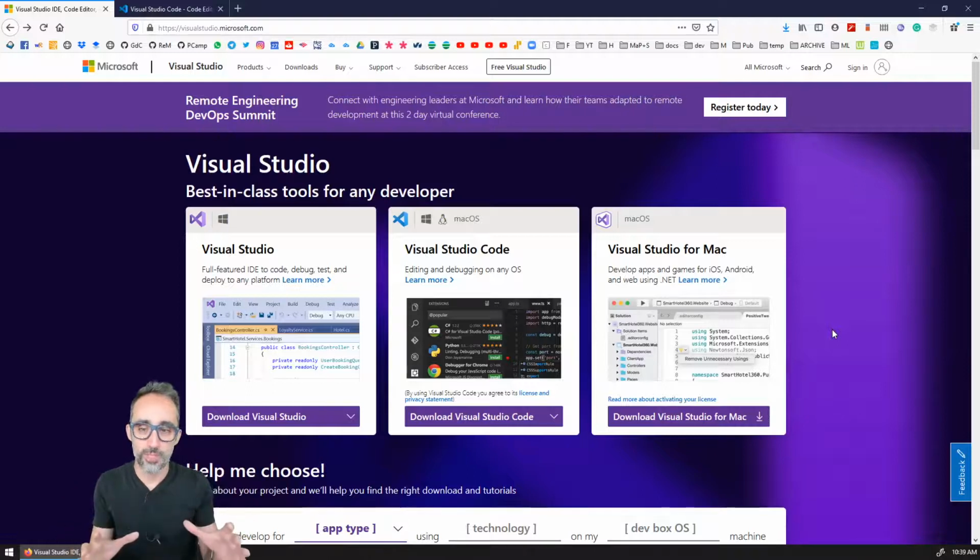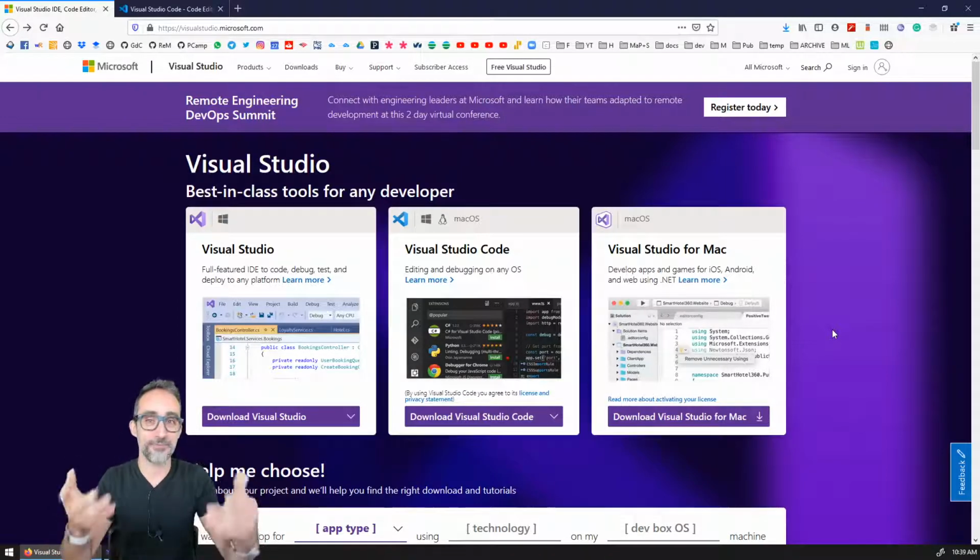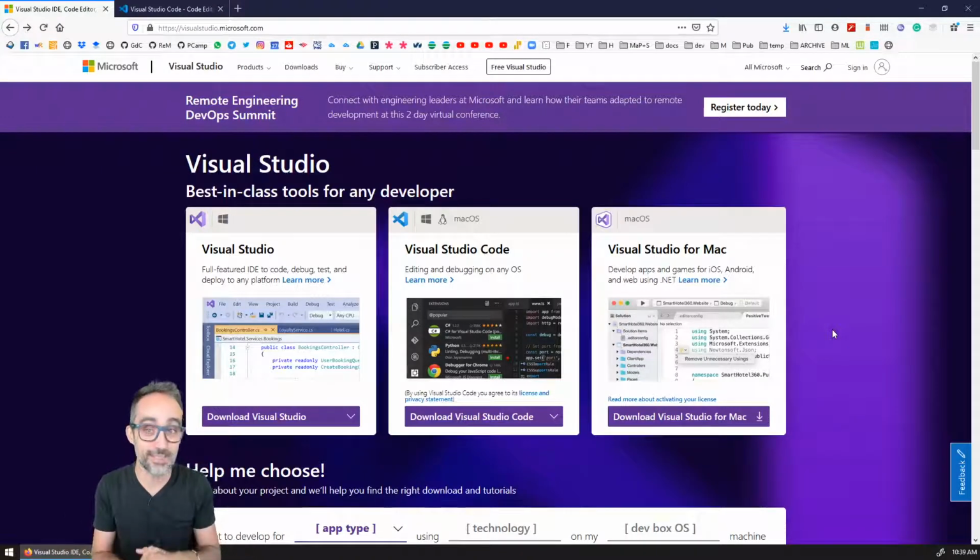All right, we're ready to start learning how to write C# code, but the first thing we need is to install something that we can use to write C# code and to run it. That's going to be an IDE, an integrated development environment, which is something that you will always find for any programming language that you want to learn. Any new programming language will have people with strong opinions about what is the best IDE, the development environment that you can use to write that programming language.